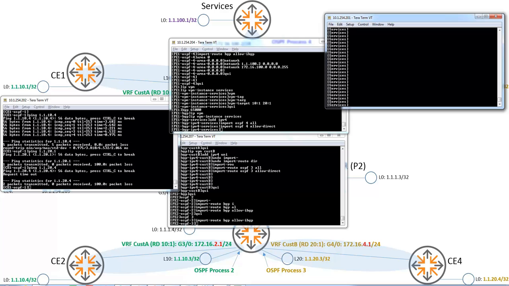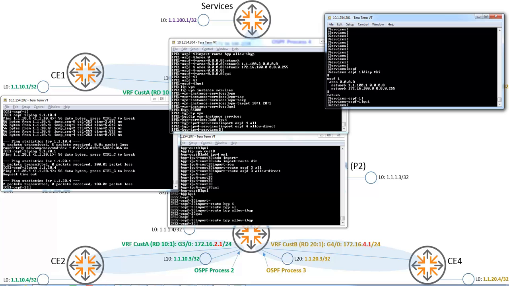I've already configured the services router, so let me quickly show you the OSPF configuration. Display this. You can see here I've got my loopback and my 172.16.100 address advertising into the OSPF network. So that's the full configuration.